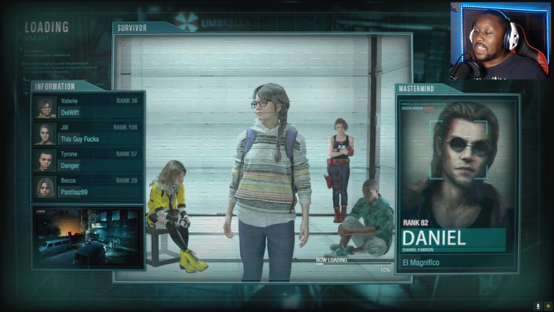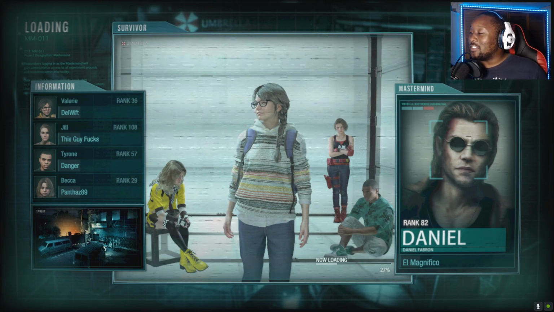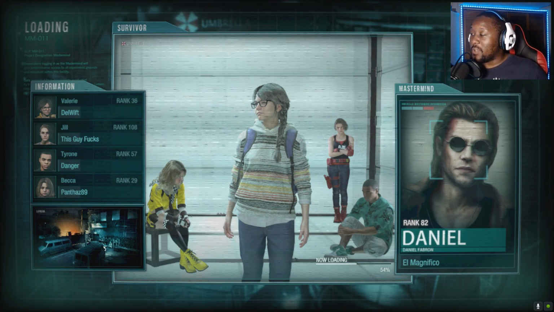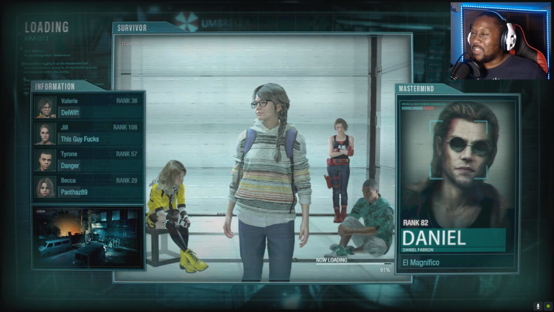All right, we're up against an 82 Danielle. Daniel. Oh, at least we got a 102 Jill, so that should help out. I hope. I don't think ranks would matter much.